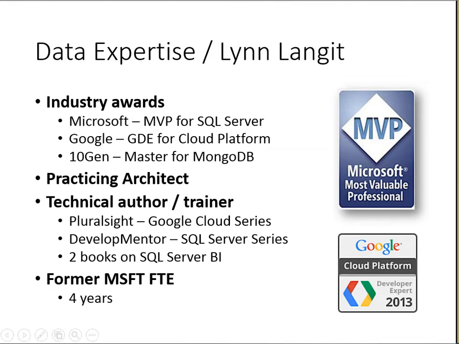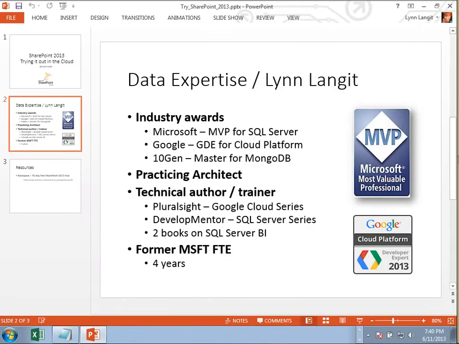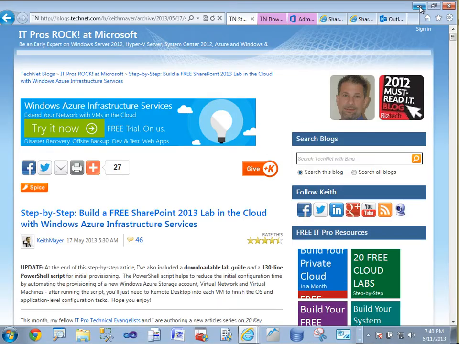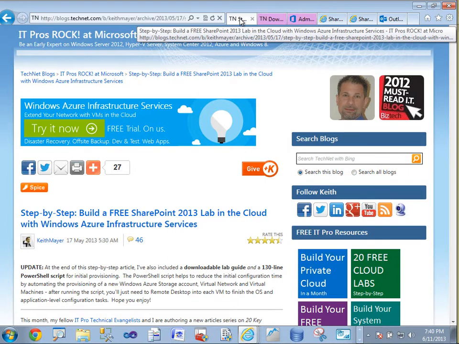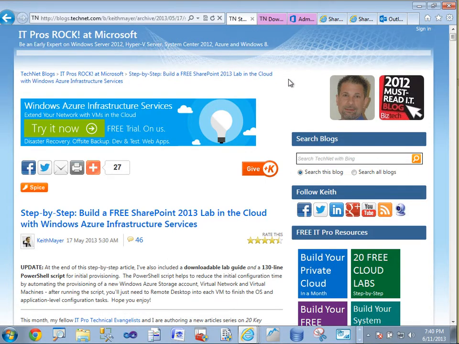So I'm going to go ahead and jump into the demo and show you what I experienced when I tried to quickly set this up. You would think that I would just go to a Microsoft implementation, so I searched and I thought I would just set this up on Azure.